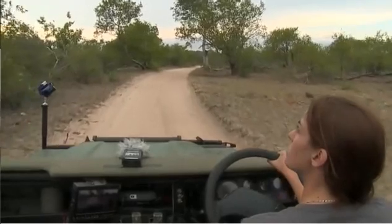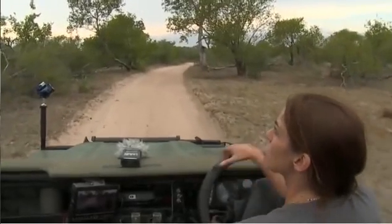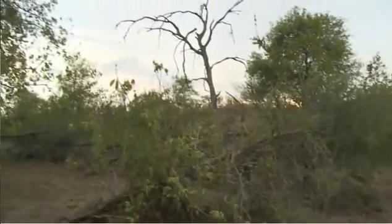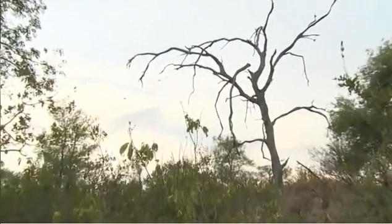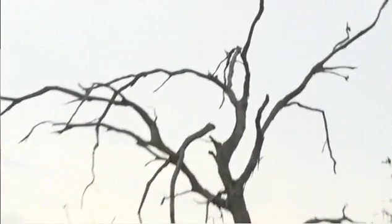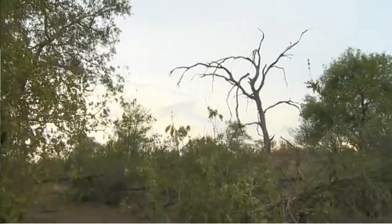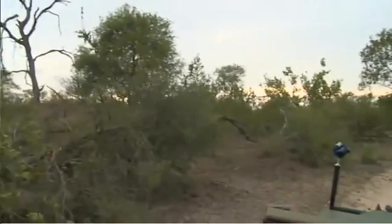What have we got here? This is interesting. Oh wow, this is so cool. No, stay, please stay. They're all around this tree. Let's get a good shot of them before they disappear off. What have we got? I think we've got a whole collection of Amur falcons. That was really cool before they all flew away.